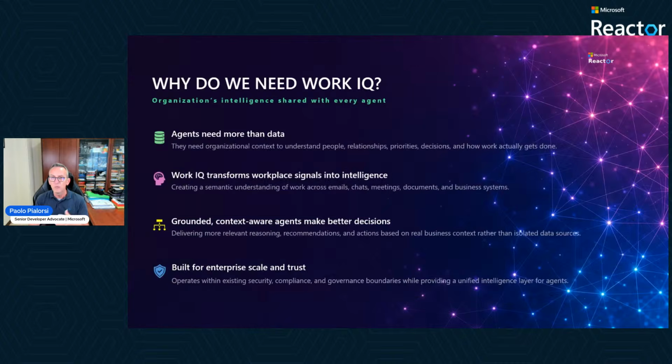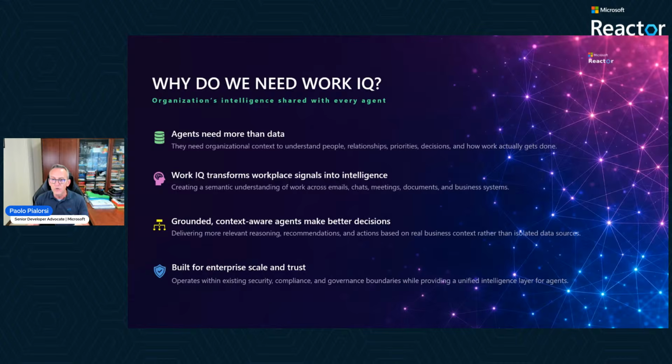We need WorkIQ because when we think about agents, by themselves they are not enough. Agents need more than just data when they work. Actually, we need to have specific context, specific information in the context of the users consuming the AI and the agents of your organization.